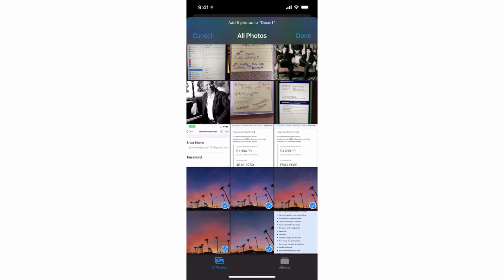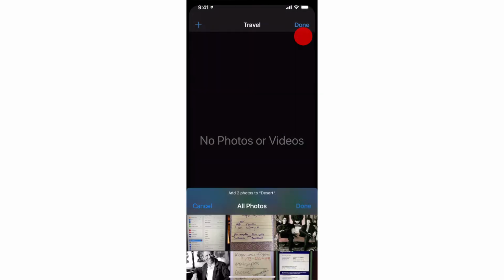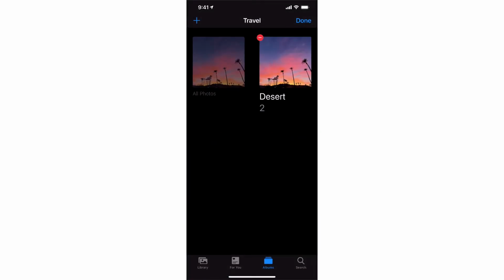That's pretty handy. Now I only really need 2 or 3 of these images, so I'm going to unselect anybody that has a check, and I'm just going to leave it to these 2, and then I'm going to click on the word Done. And what I've done now is I've created a new album inside a folder called Travel that says Desert, and there are 2 photos inside of it.